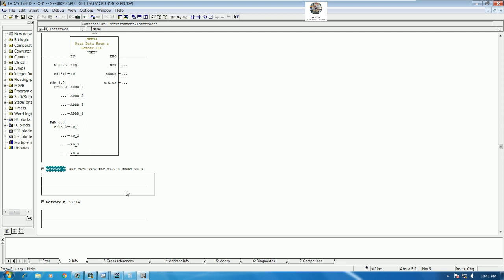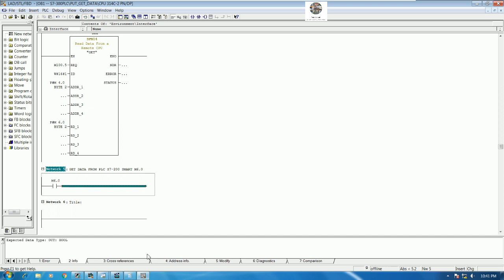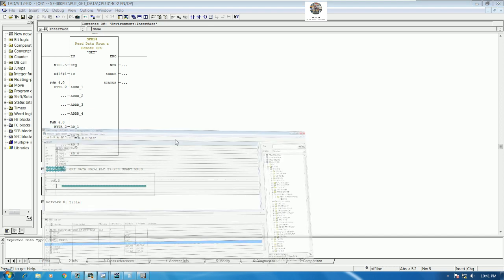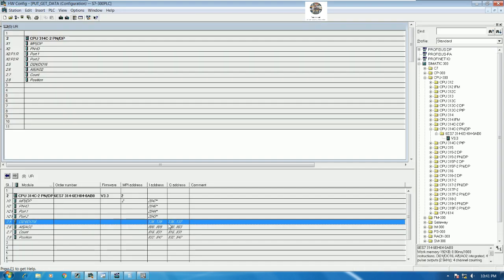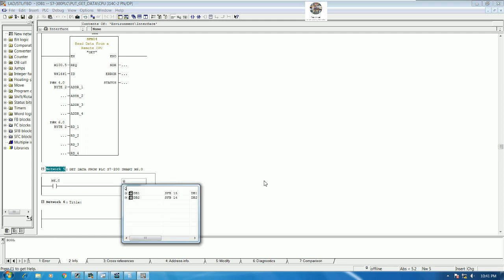So M6.0 I will turn on. M6.0 is turned on. I will turn on the output. Yes, the output here, Q136.0. So I will turn on Q136.0.